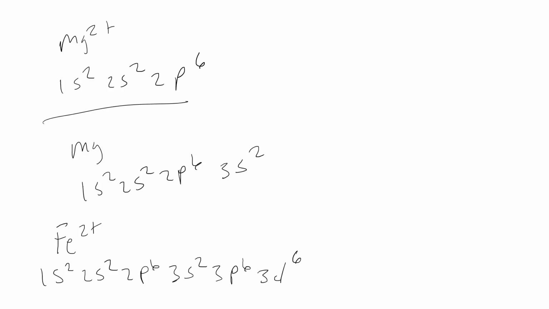Now, how do I do a shorthand of iron? Let's just do the shorthand, or the noble gas configuration, of iron. What you want to do is always pick the noble gas that precedes it. Don't be fooled by any other manipulation of it. Always choose the one that precedes it. So for iron, I'm going to do Ar, and then 4s2, 3d6. That is going to be the noble gas configuration.